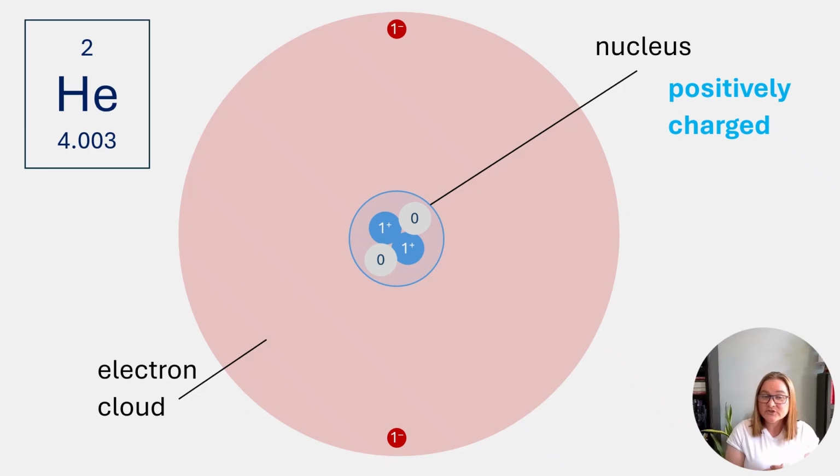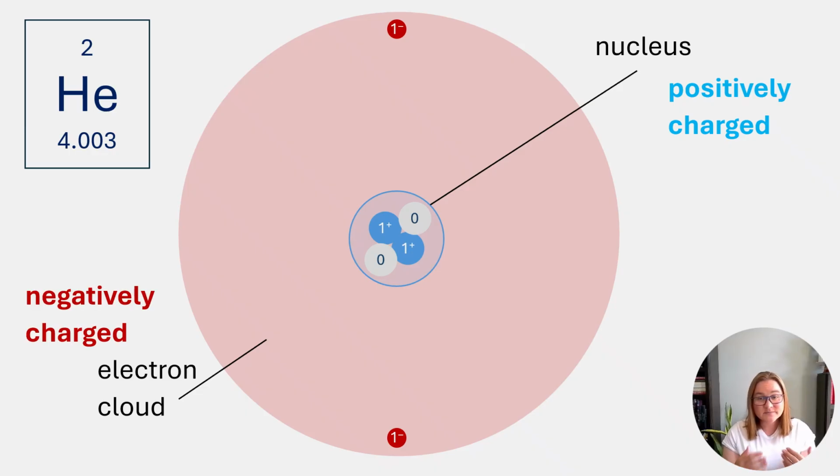Since the neutrons are neutral, they add to this strong nuclear force and they help the nucleus remain a small, very densely packed group of particles right in the center of your atom. Since electrons are negatively charged and they reside in the electron cloud, that electron cloud also has to be negatively charged. Notice here that I've placed my electrons as far apart from each other as possible. Unlike the nucleus, there's no strong force to overcome repulsion in the cloud. Your electrons will work to move as far apart from each other in 3-dimensional space as possible.